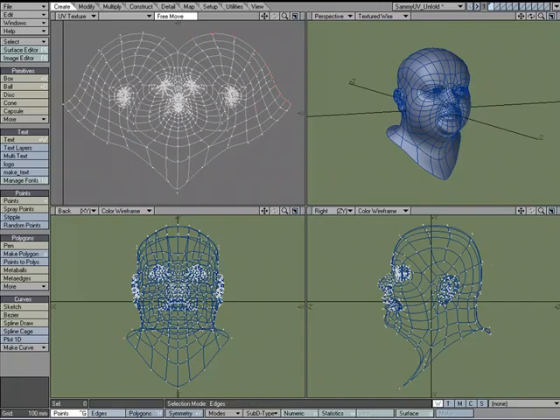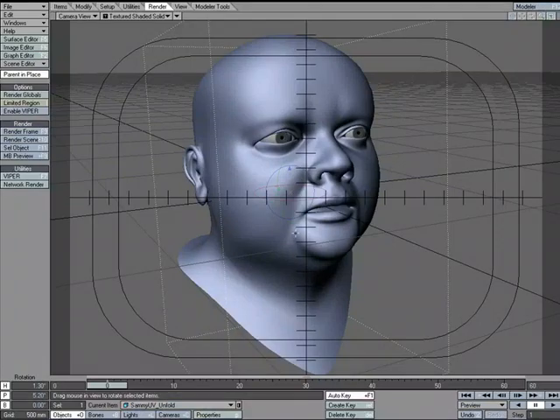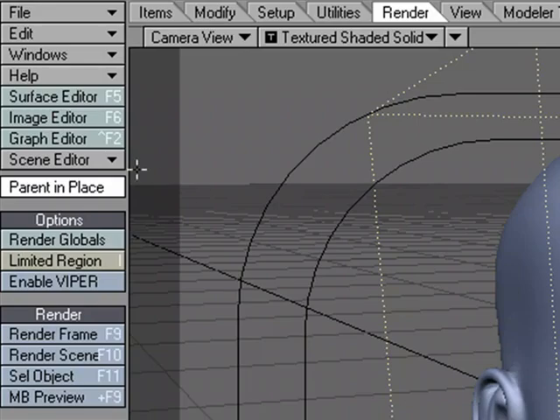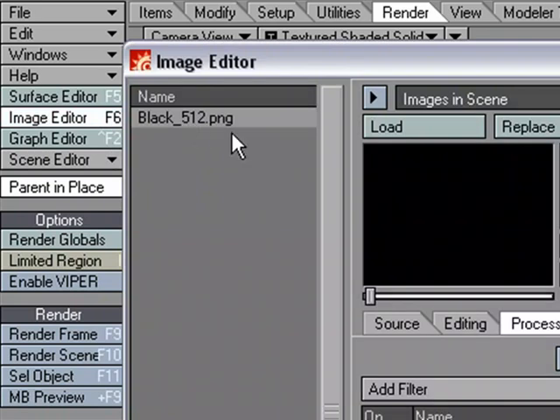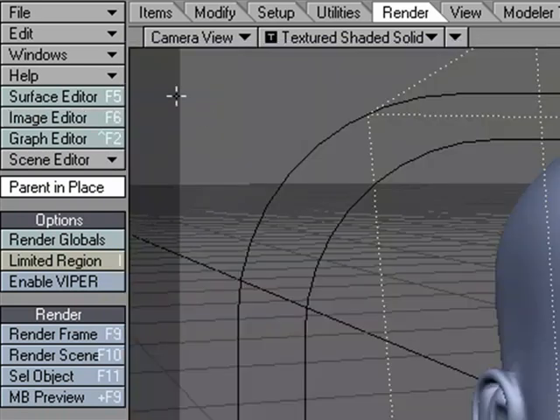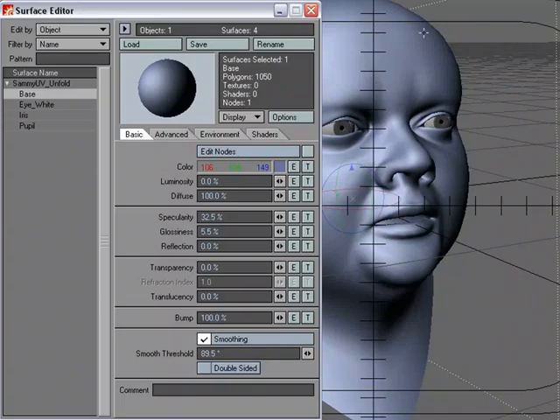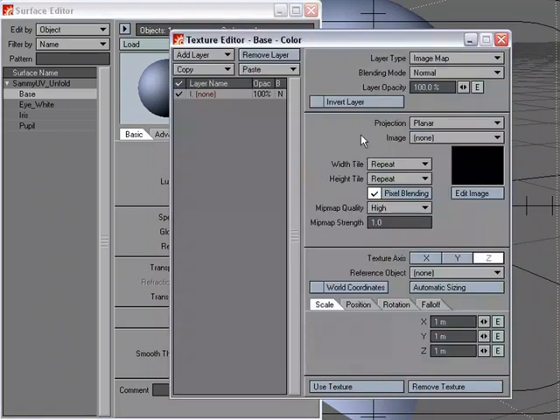So let's go back over to Layout and take a look. We'll start in the texture editor, without using the node editor, on how to go about doing this. I'm going to go to the image editor, and you can see that I've loaded up just a solid black image. I'll come over to the surface editor, and for the base surface, which is the skin surface, I'm going to come over to color, texture editor, and for the layer type, we're going to use an image map.